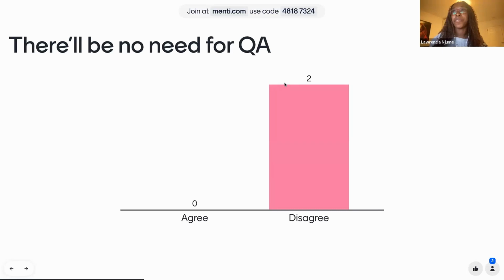And so the next one is there'll be no need for QA, so quality assurance. So yeah, same, I disagree as well, because test-driven development is more for writing unit tests. And there are also lots of different types of testing that you can do on your software. And maybe the QA team would be doing those other types, as well as there are some things which test-driven development might not make sense for. For example, if you were trying to work on a task to do with maybe concurrency or security, maybe that approach would not really make sense.